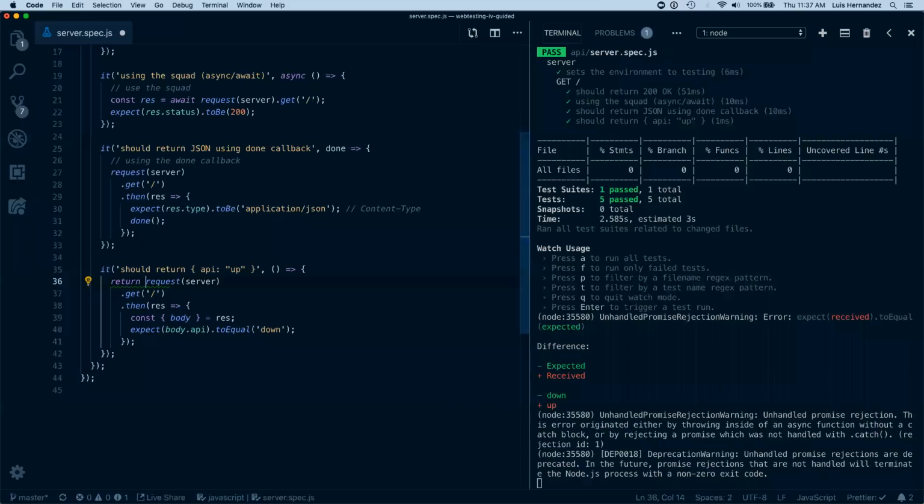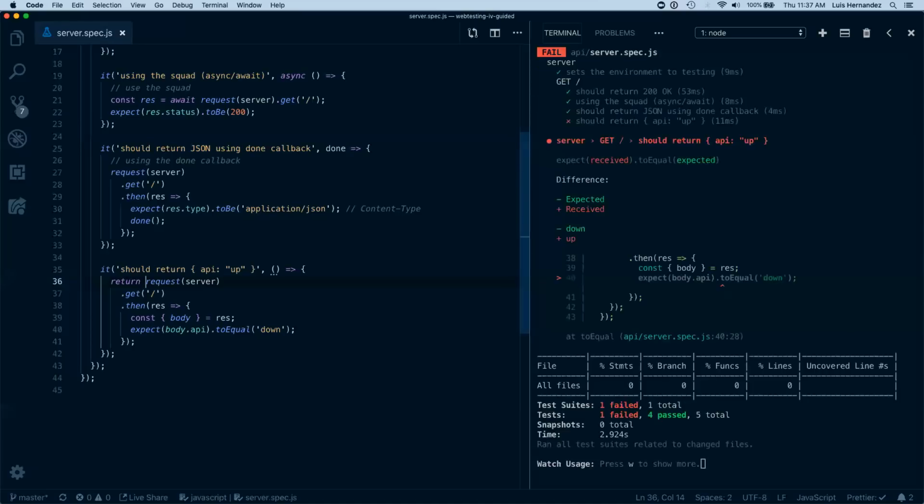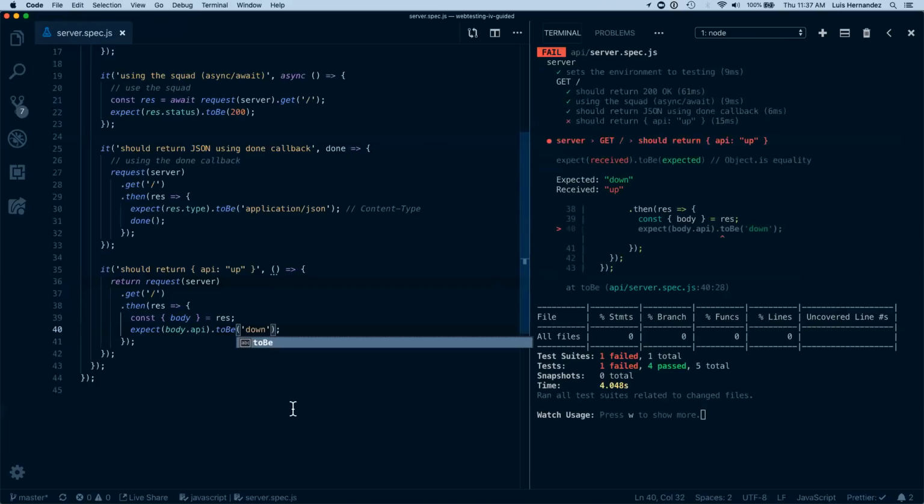So now if we do this and we save that, it's going to wait before telling me and making its decision. Now it fails. Aha. So we could also do toBe, because this is just a primitive string, so it should work too, and fail that way with toBe. There you go. Still the same thing: it passes if you pass it up.